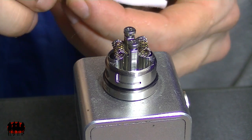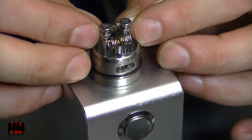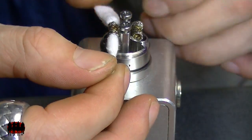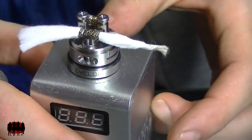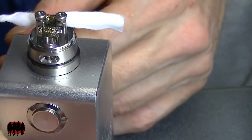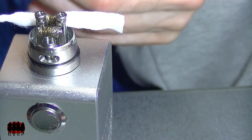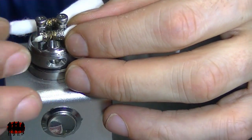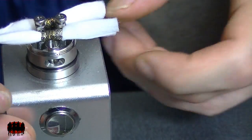For all the new guys watching my tutorials, very simple. When you put it in, never too tight. A little resistance, but never too tight. Okay. Yeah, that's beautiful.